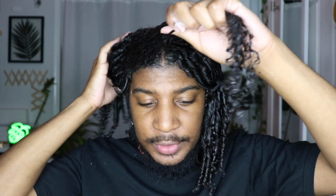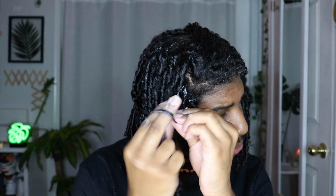So yeah, I'm gonna finish this part real quick, come back when I'm on this side. Alright, y'all, last section of hair. For the front section, I did this section like my undercut and then in half, because you're not going to see that part that much. But yeah. So let me finish this. And then I'm going to be done.